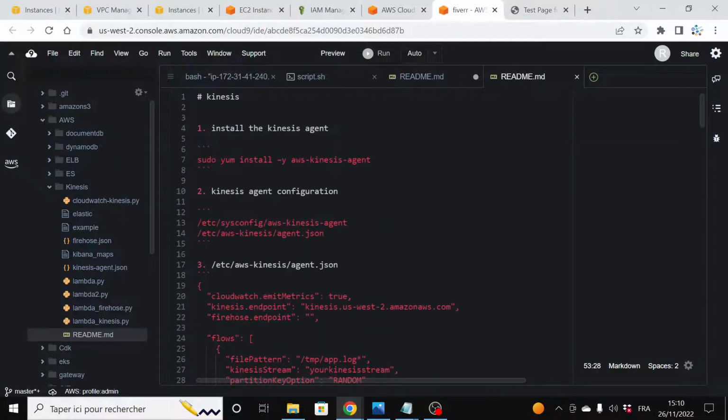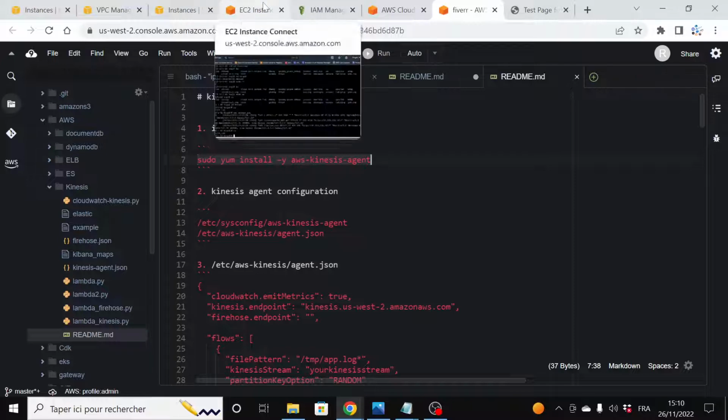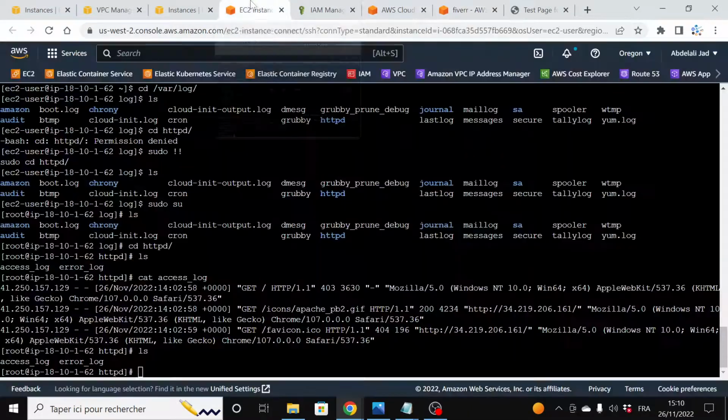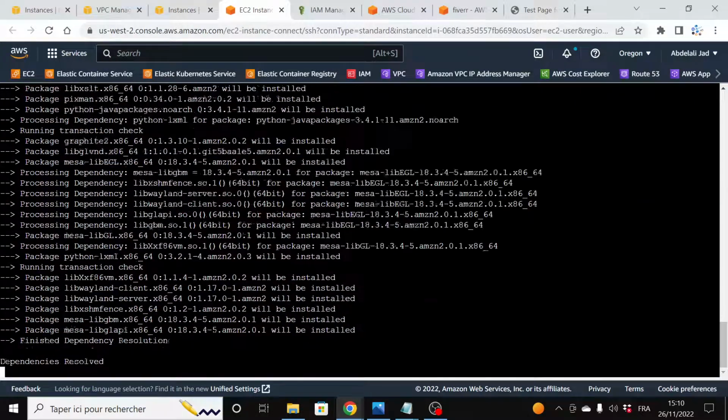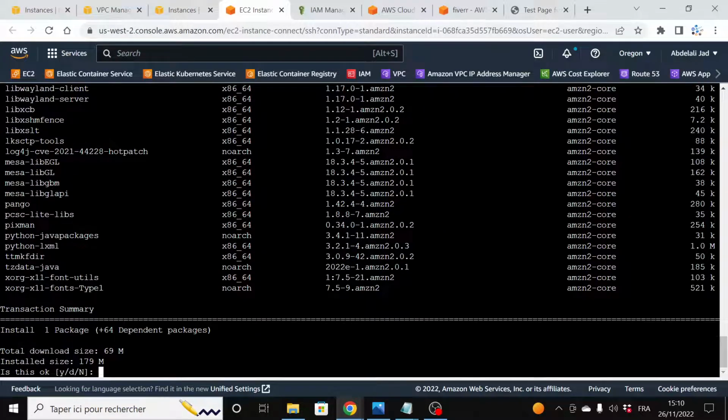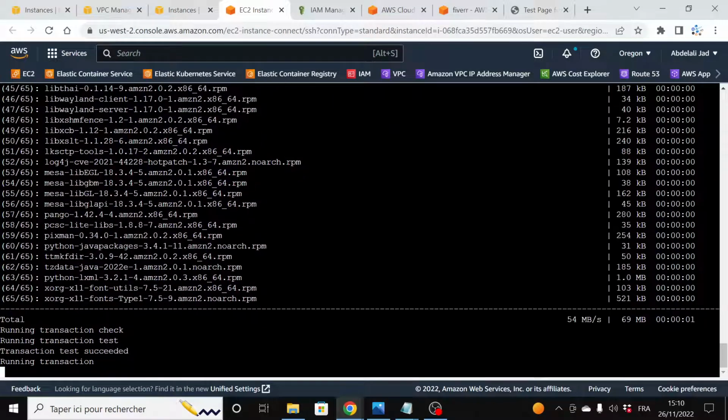To install it, we'll use this command. We clear that, get into our home directory, and then paste that command. Click on yes.